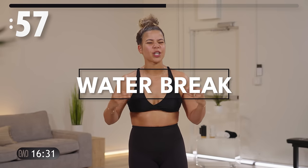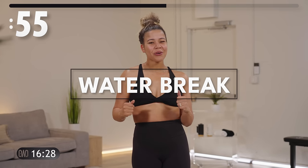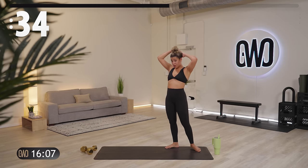Now that we finished this cardio portion and we crushed those moves, I saw your personality, we got it in together. We are gonna pick up those weights. We are gonna be slow and intentional with each of these movements so that we get the most of each exercise and we stay protected by our form. This portion of the workout is gonna get even more sweaty even though we're slowing things down. So be prepared, rehydrate, and let's keep going. You ladies are doing a great job.